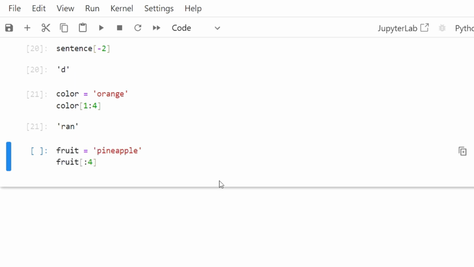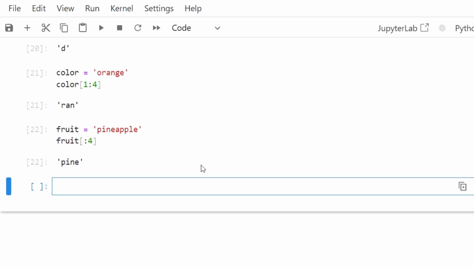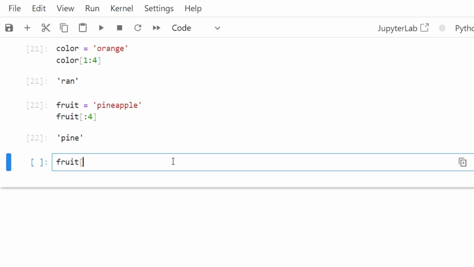We can also use slice notation with just one of the 2 indices. Omitting the first number in the range implies that the range begins at 0. So if the string is "pineapple" and we indicate our slice using colon 4, we'll capture the first 4 letters, "pine." Similarly, if we slice using 4 colon, we'll capture everything beginning with index 4 all the way to the end, "apple."